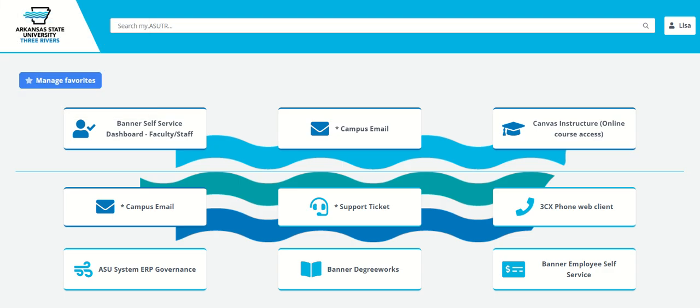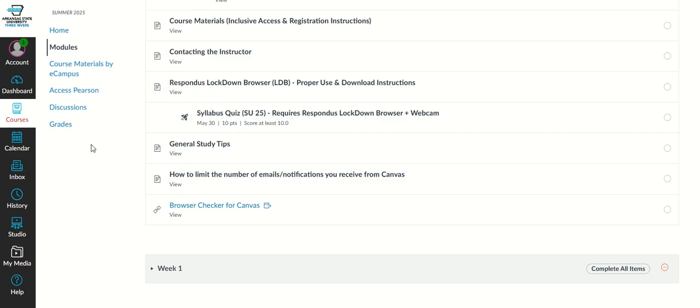So if you go back to your portal, you will have an icon that says campus email. This is how you should always contact me. This is how we can be most efficient when we communicate. If you send something through the messaging system, it will only come to me late in the evening. I have them all forwarded one at a time, once a day.